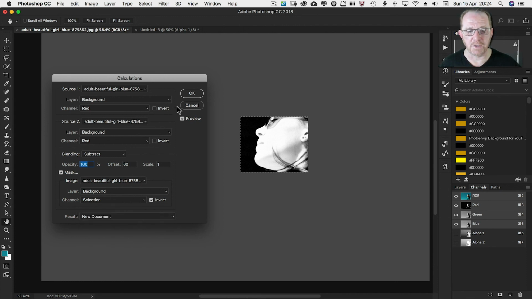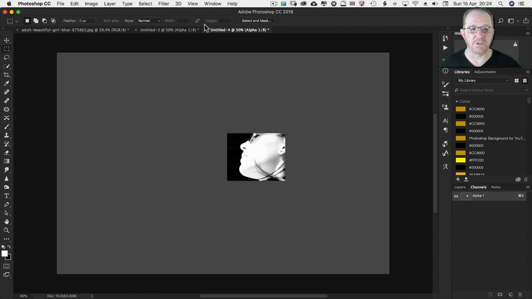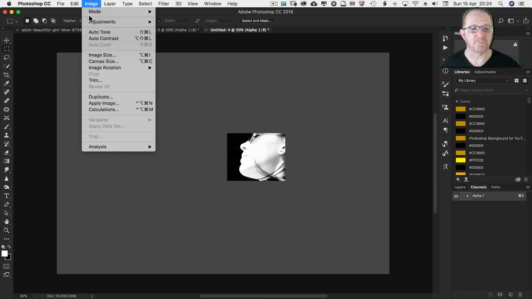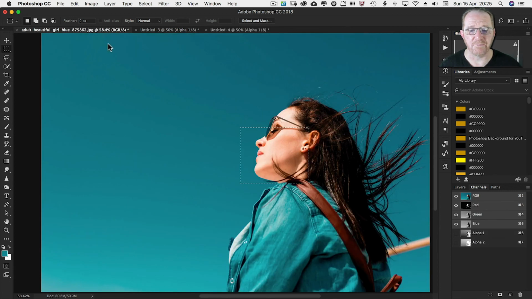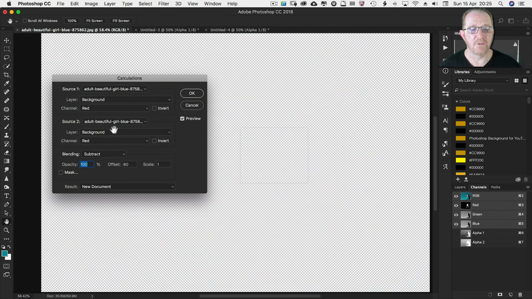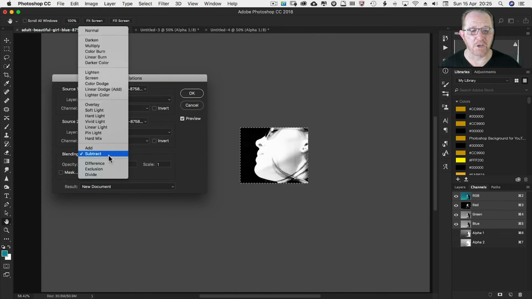But to new document, if I go OK, I've got a new document now. But notice image, mode. It's a multi-channel document. It's crushed all the layers down. If I did have the layers, I've only got one channel. Great for storing grayscale masks, but for very little else. So that's really calculations. If I go back to my image there, it's simple as this. It's image, calculations, and subtract and add will be your friends. It just makes life easier, add and subtract, and you can see the math behind it.